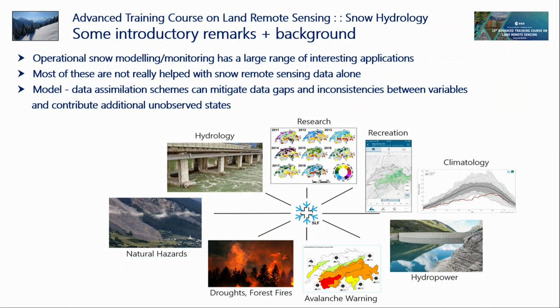You can just see this as some box that basically complements the data that you observe. You can't observe everything every time at every location. It's just not possible, and a model can add additional parameters, and can add locations where you can't see, let's say, within a forest, you may not be able to see that from optical remote sensing, because you just see the canopy, not what's underneath. A model can help, for instance. Or you may have clouds and you don't see the snow under the clouds. A model can help you with that. So see this as something that can complete your data set in multiple aspects, in the temporal dimension, the spatial dimension, and the variable parameter space, and so on and so forth.